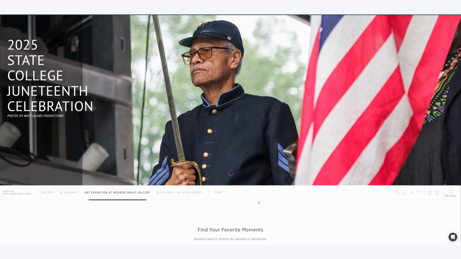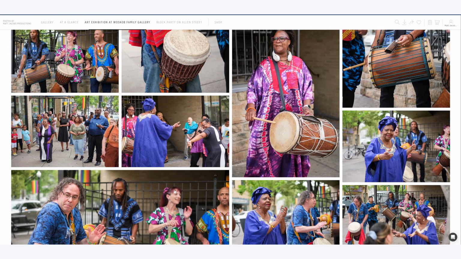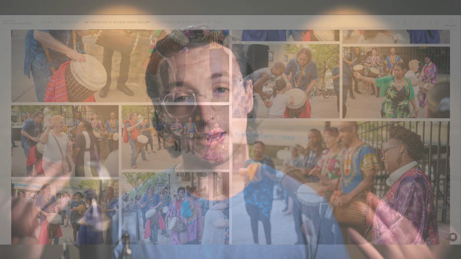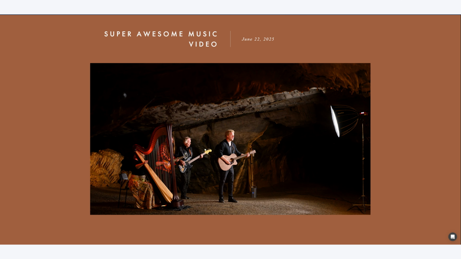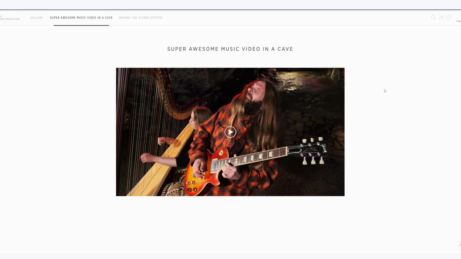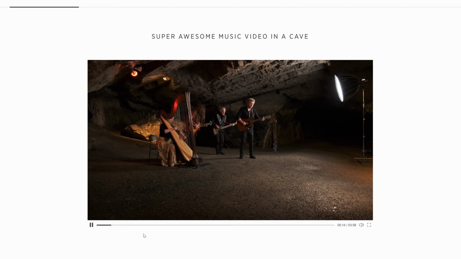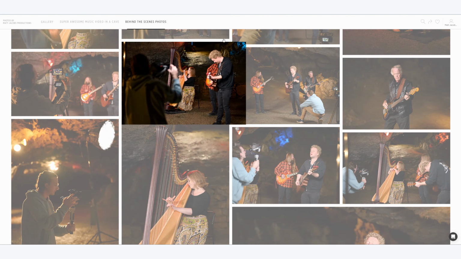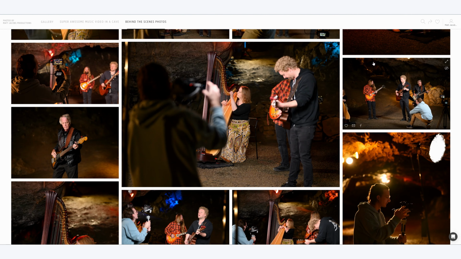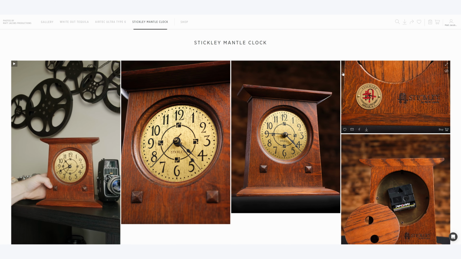So first of all, I wanted to define what Pic-Time really is, and I think there's a couple different ways you can use the service, but the easiest way that I immediately understood is that it's a more premium alternative to Google Drive, to WeTransfer, to Dropbox. It's a way to deliver your photos, it's a way to deliver your videos now as well to your clients so that it feels more premium whenever they receive it. You have more input into how things are laid out, and you can deliver photos and videos right next to each other. They're displayed in full resolution, and it just shows your work in a more professional light.